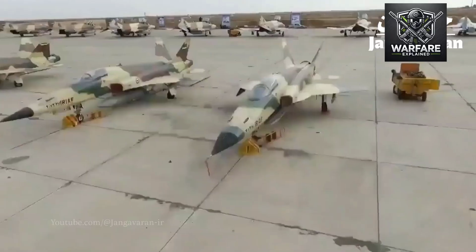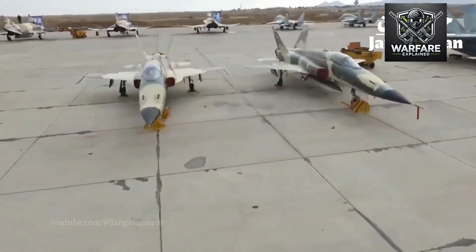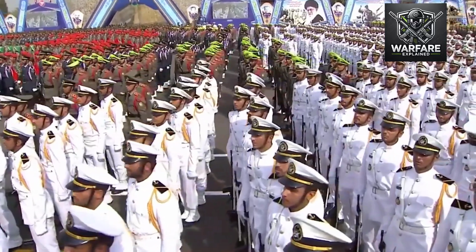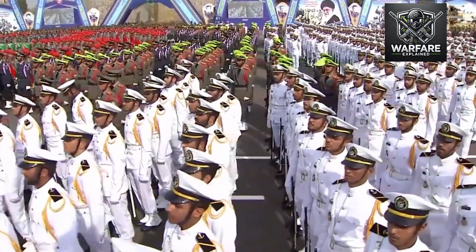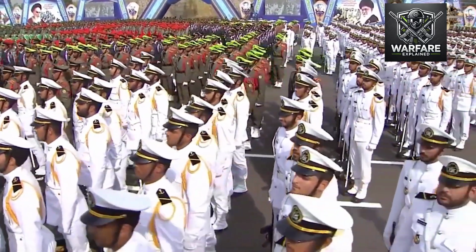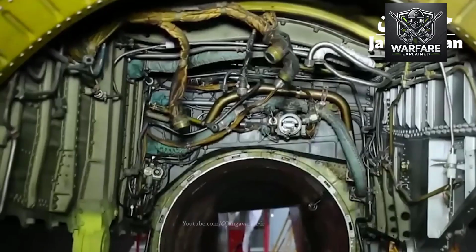The Iranian variant of the Su-35 comes with unique upgrades. Improved radar, domestically integrated missiles like the Flanker E 90, a customized electronic warfare suite, and possibly lighter composite materials. Some reports suggest it has increased operational range, better fuel efficiency, and enhanced ability to detect stealth threats, making it well suited to Iran's specific defense needs.